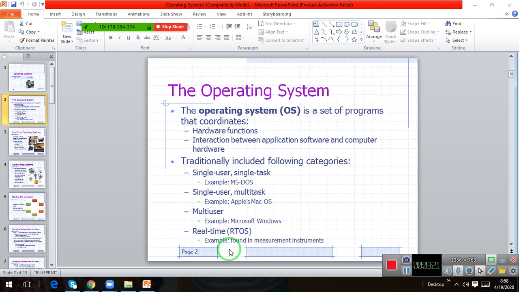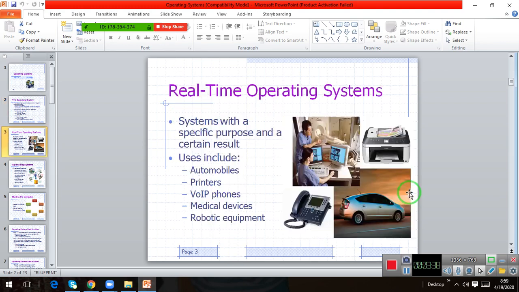For example, if you are plugging your ATM card into the ATM machine and you are giving it instructions, then on the basis of all those instructions, the operating system performs the function for you, based on the real-time operating system, and other robotics machines as well. Now, what is the real-time operating system? Let's see in detail.